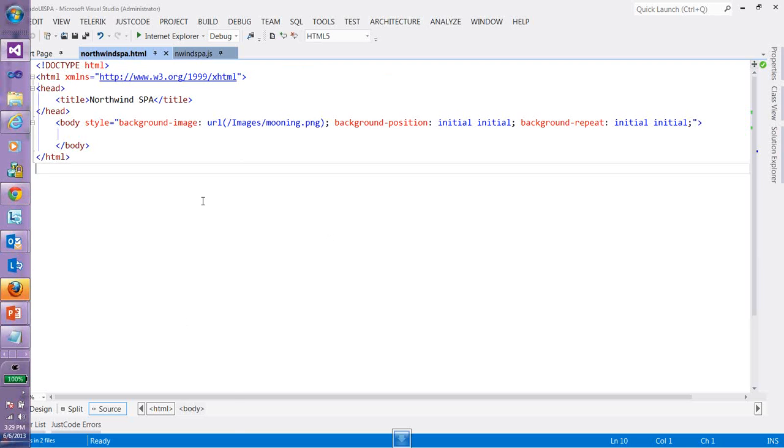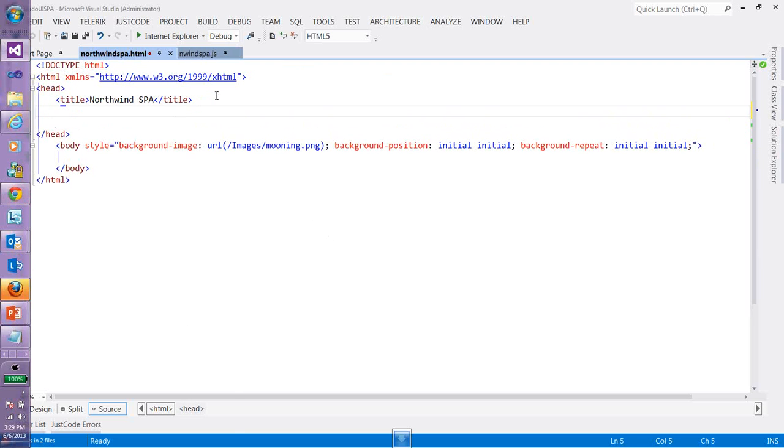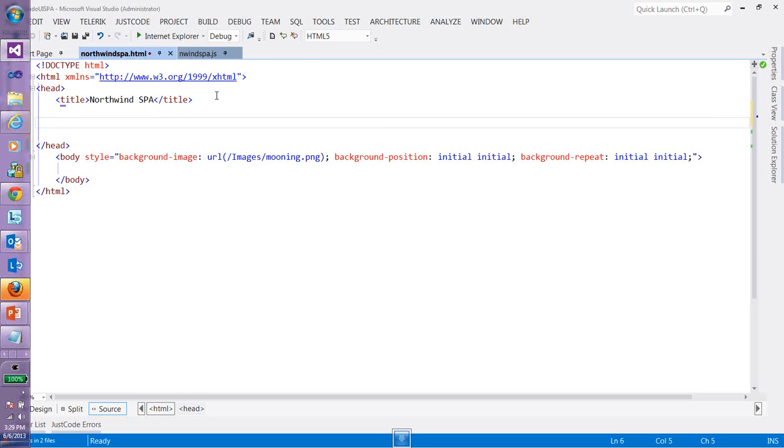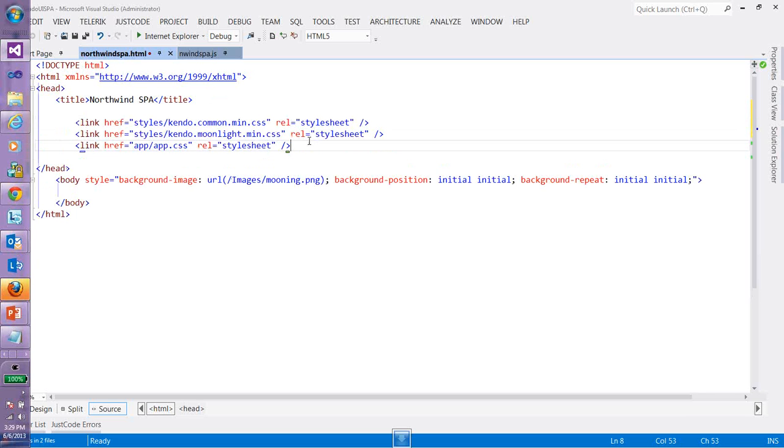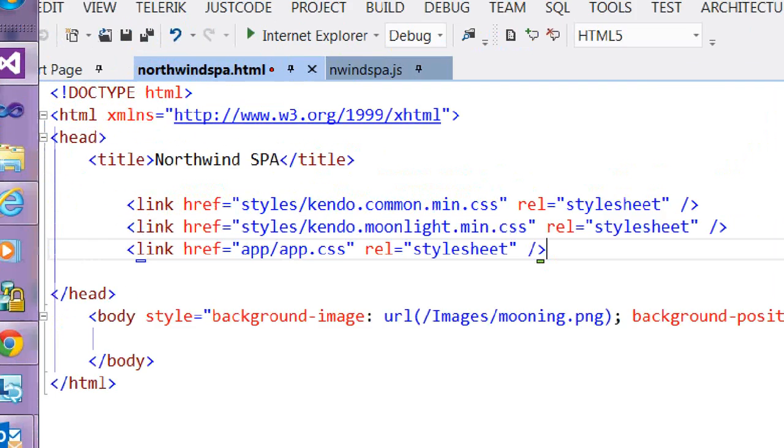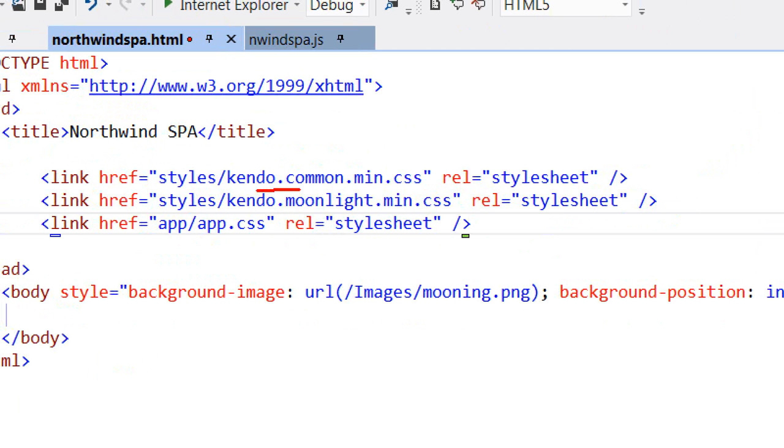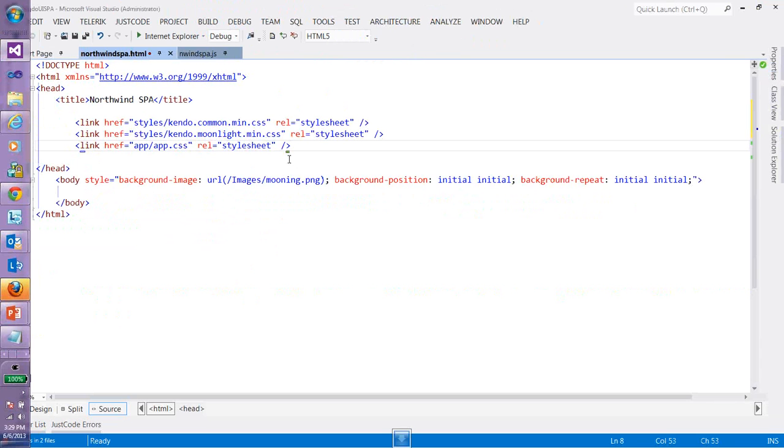So the first thing I want to do is, Kendo UI depends on two things. One is a style sheet, and the other is script. So I'm going to say I need the style sheets now. What this does is go and get me the style sheets. So what you see here is 3 style sheets that we need: kendo.common, and then I'm using a Moonlight theme. Moonlight is a theme that we support. We have around 7 themes out of the box. And then app.css is something that I've used for my application.